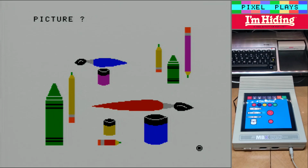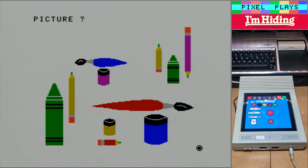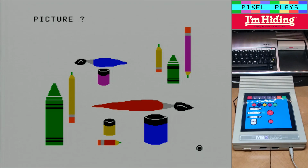Picture? Jar. Color? Blue. Look. You are closer. Try again. Picture? Crayon. Color? Green. Size? Big. Look. You are fine. Try again. Picture? Pencil. Color? Purple. Look. You are fine. Try again.